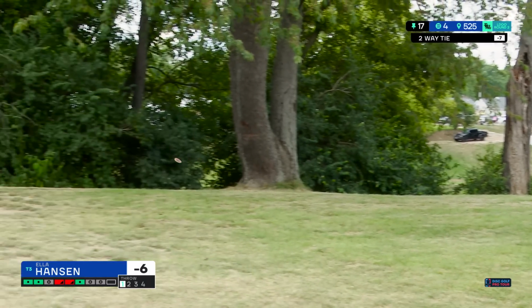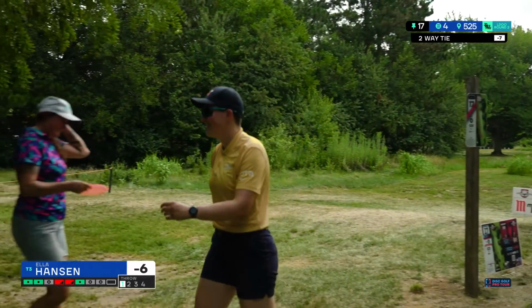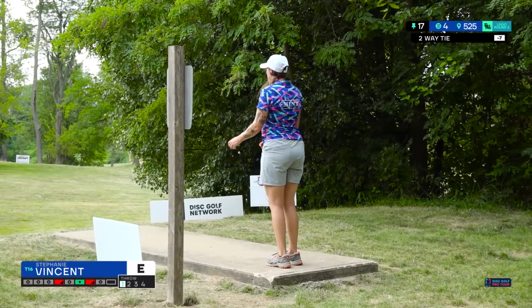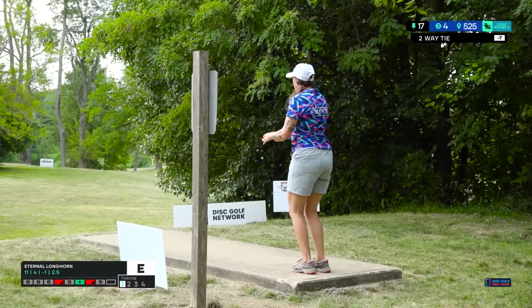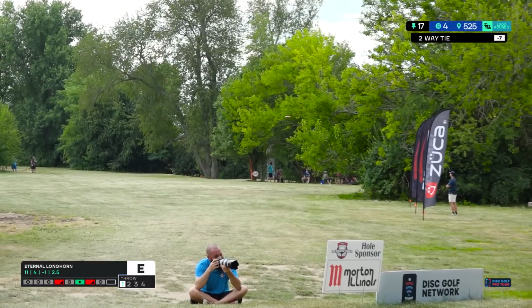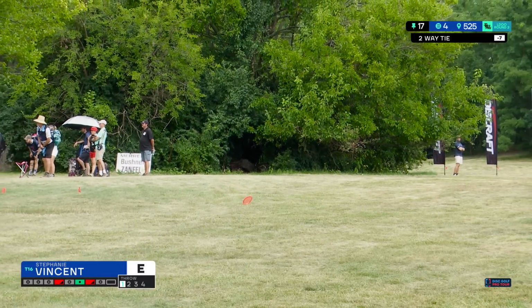Wow. Ella just unleashing. Oh my gosh. That's so far. S-line Cloud Breaker, approximately 500 feet. I wish now we could comment on what her next shot's going to look like, but we've never been there. No one has. Oh, I've been there on my second shot. It's awful in there, but what a cool drive.